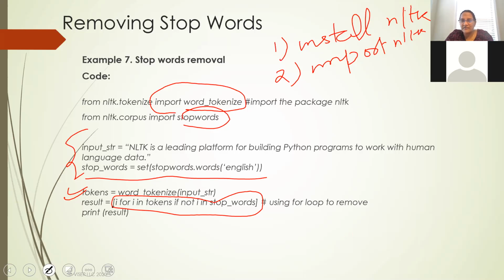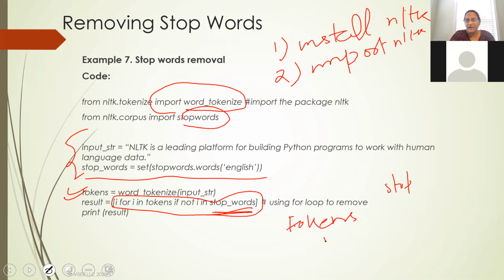So what exactly are we achieving in this line? We are trying to match each and every token to the list of stop words. Suppose this is our tokens, and this is our list of stop words.